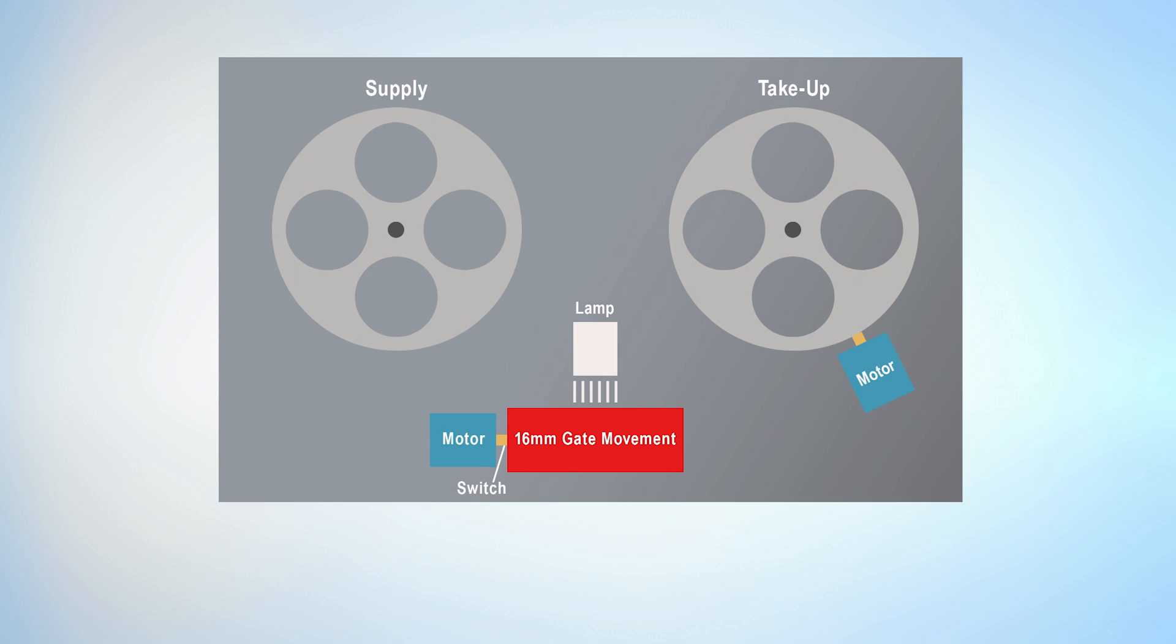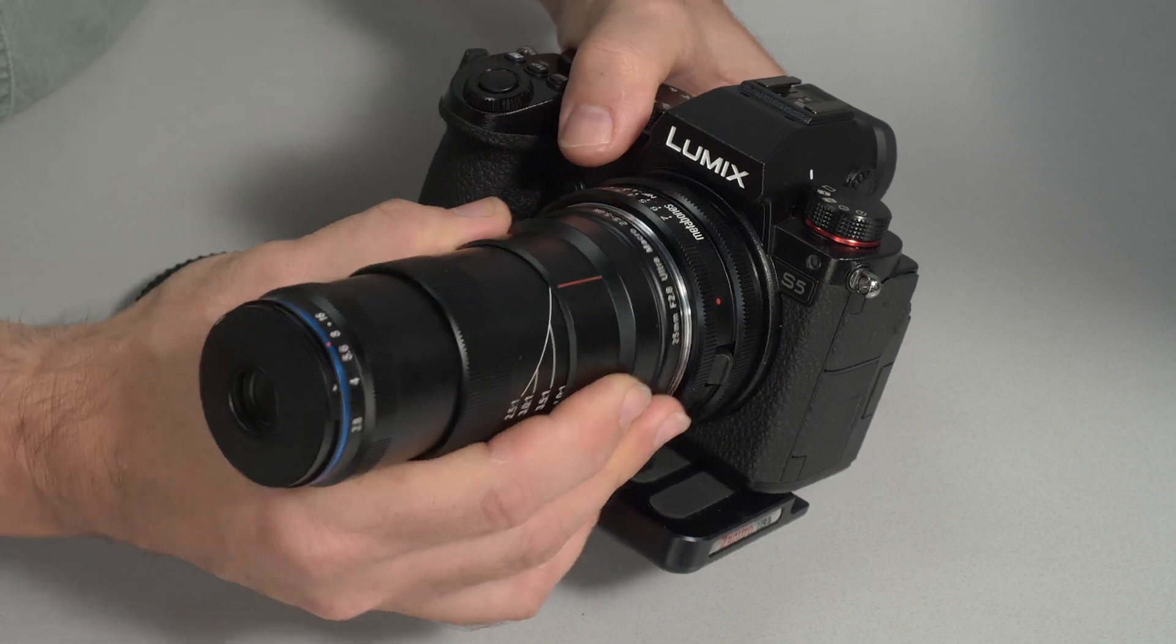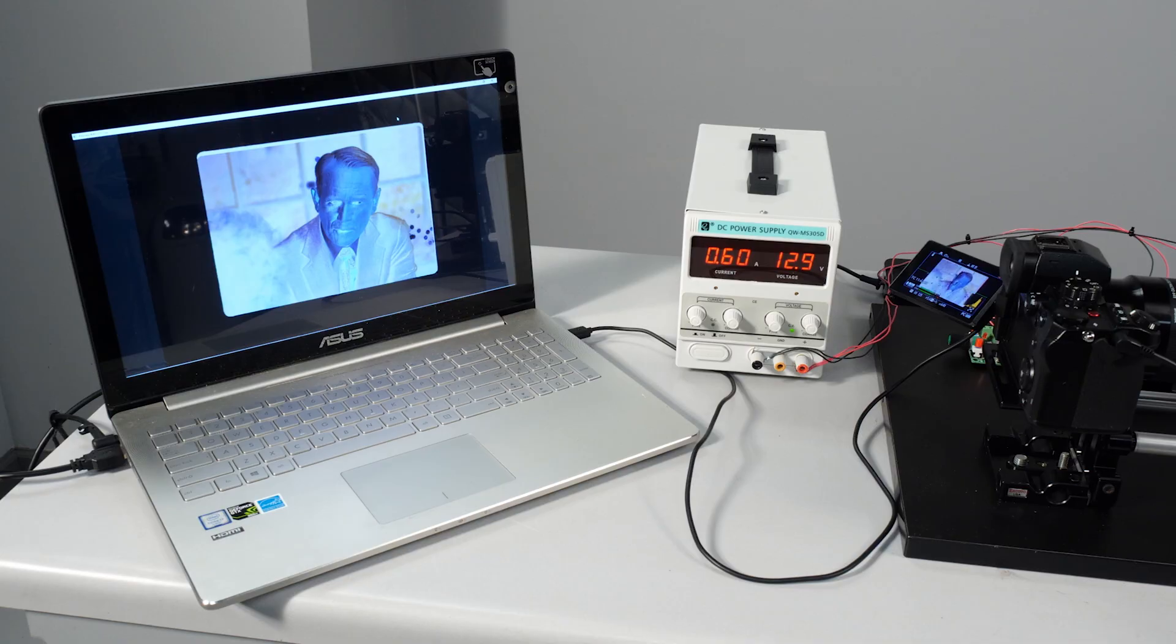The light source goes on this side, probably an LED of some sort. The digital camera goes here. I'd like to use a full-frame 6000 by 4000 pixel camera. I don't anticipate shooting more than one to two frames per second, so I'll probably try to record raw files as I did on the 35mm system.